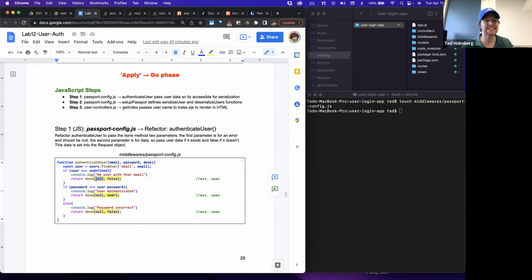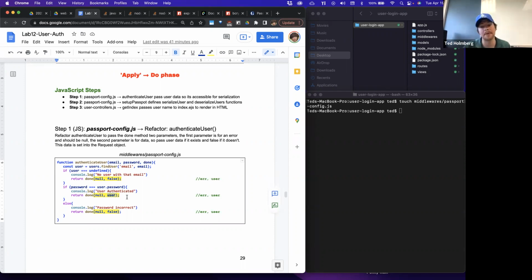For every instance where authentication failed, for those instances where we didn't have the appropriate email, we would pass false as the second parameter. Or for the instances where the password was incorrect, we would pass false. But on the instance where the user was authenticated, we'll take the user that we found and pass that to that done method.